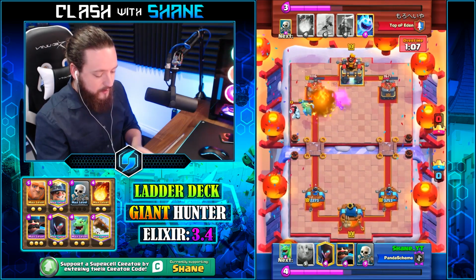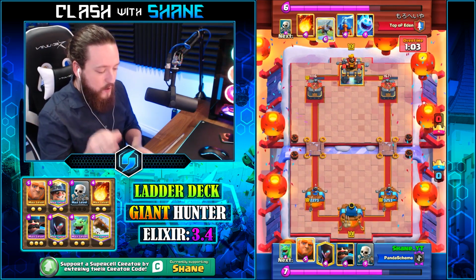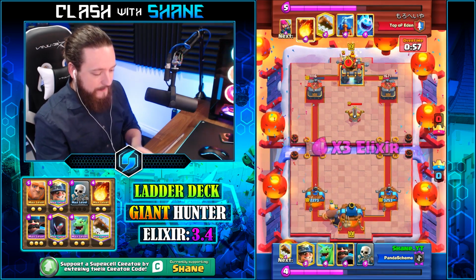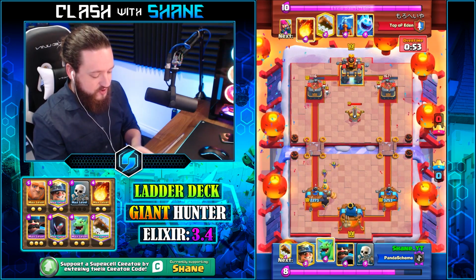Fireball going down here, destroying the archers. And now we have the momentum in our favor, entering the triple elixir period. Once again, defensive expo by our friend up top there, because, I don't know, that's what he wants to do, man. He wants to just play defensive expo.